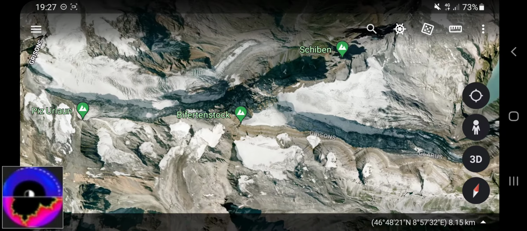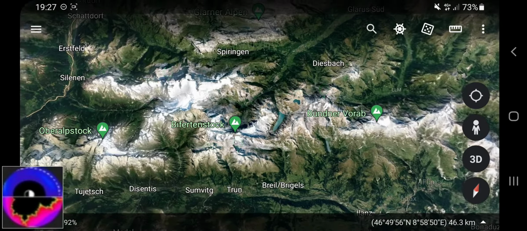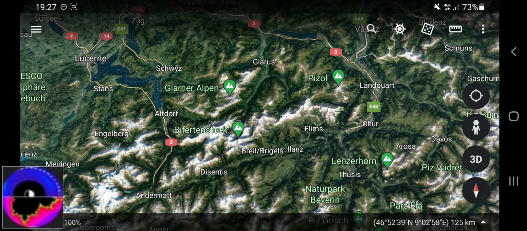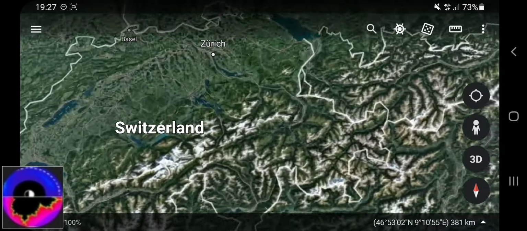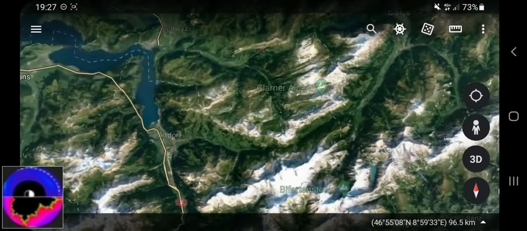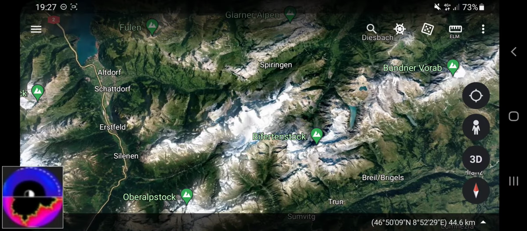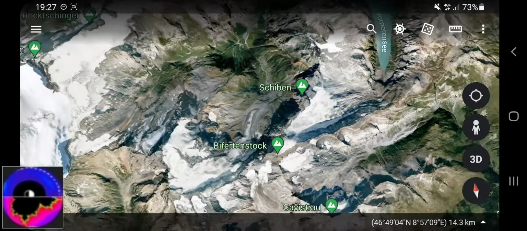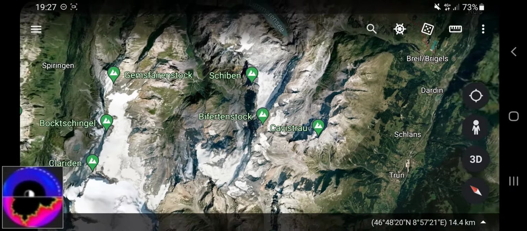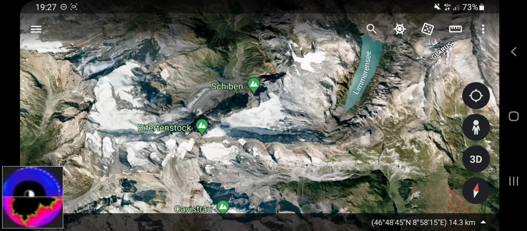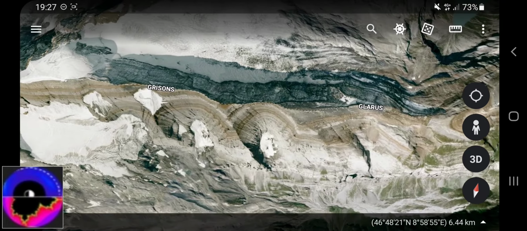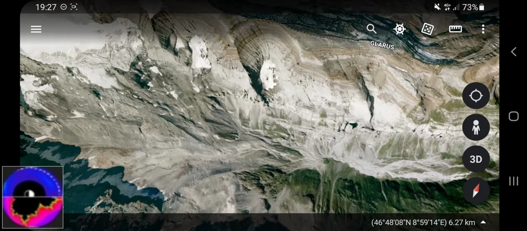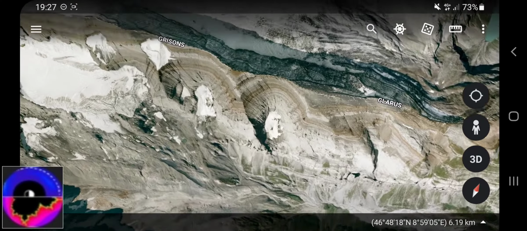So now we are in the Alps. And there is a lake. There's actually many lakes there. And if you watch this landscape, like for example here, what we have seen just before in the picture.